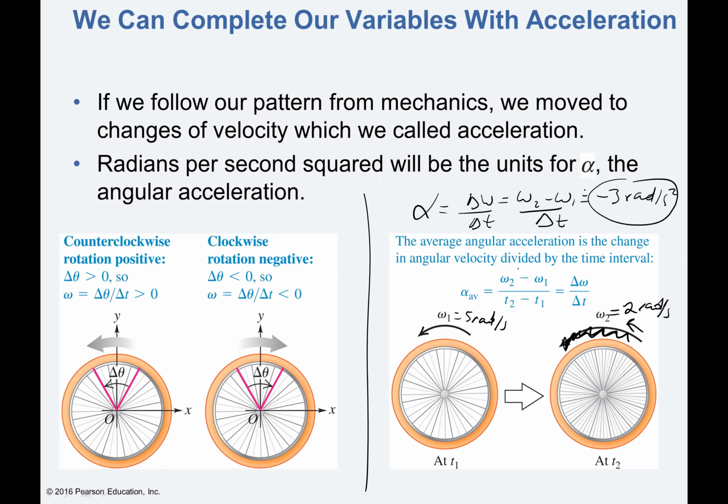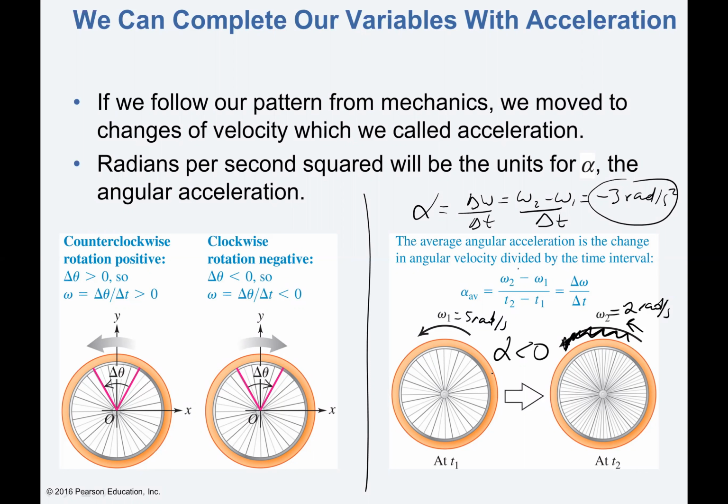Well, look at alpha. Alpha is negative. Why is alpha negative? Well, because you are moving in a positive direction, but slowing down. Remember, this is very similar to the linear case, right? If you're moving to the right and you're slowing down, your acceleration has to be in the opposite direction. Same thing here. Moving in a positive direction, slowing down, acceleration then has to be negative.